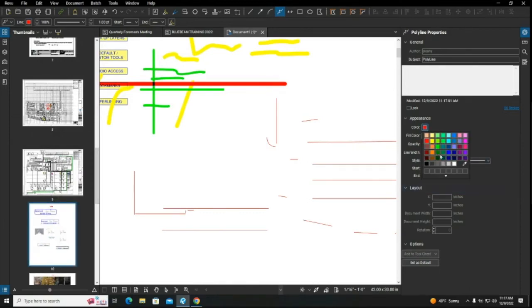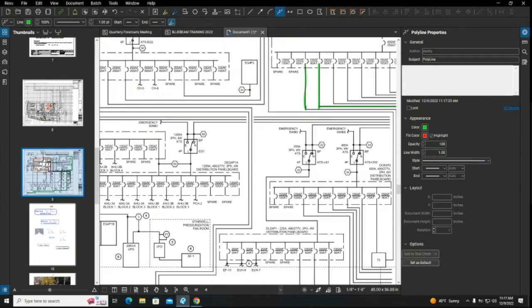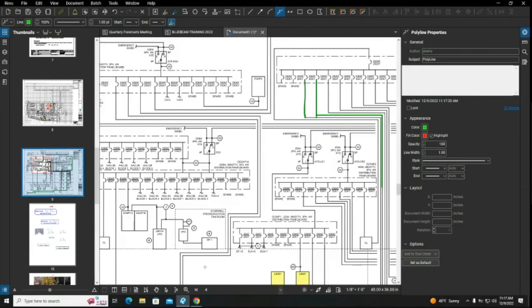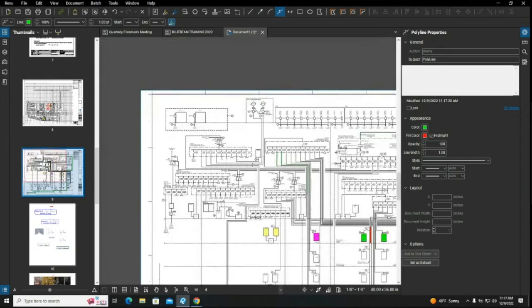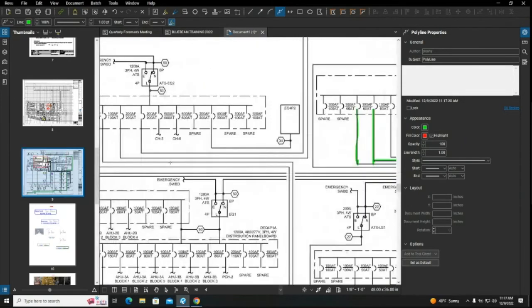I can change my color to green, a good highlighting color. Make sure the highlight's on, and it's a straight line. I can make it different things too, but for all intents and purposes, I'll keep it that way for now. So I get these irregular shapes in here, right? Let's just try to trace this one line out here. Where's it go? Looks like it goes to this one.